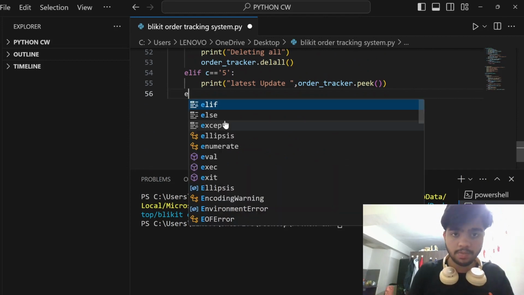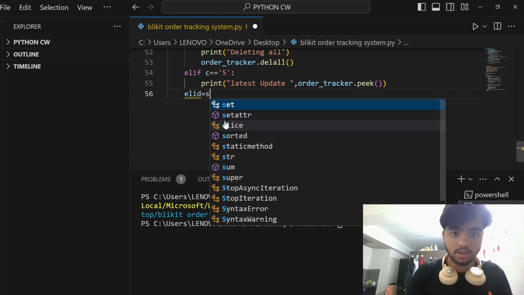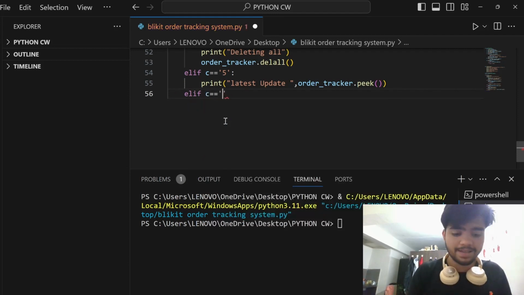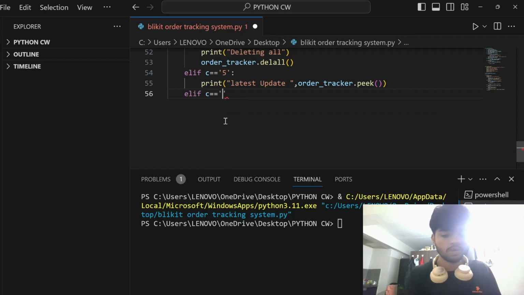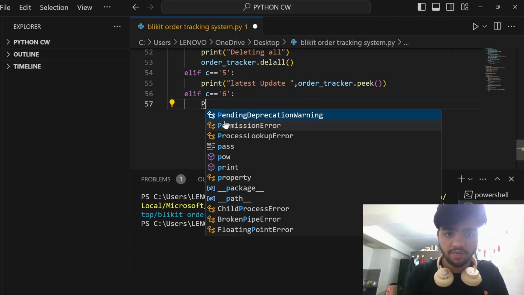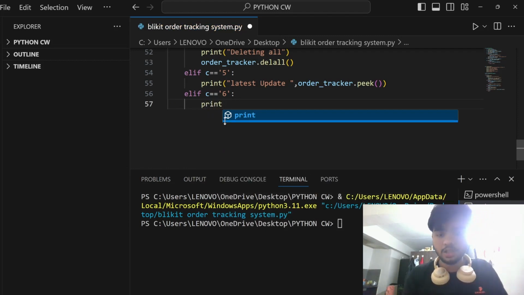And as per the user's sixth command, this is what we are going to do. If you remember what six was, six was exit. For making exit, we can do two things: I would break or return false. So we are just going to break. We'll just print our message.